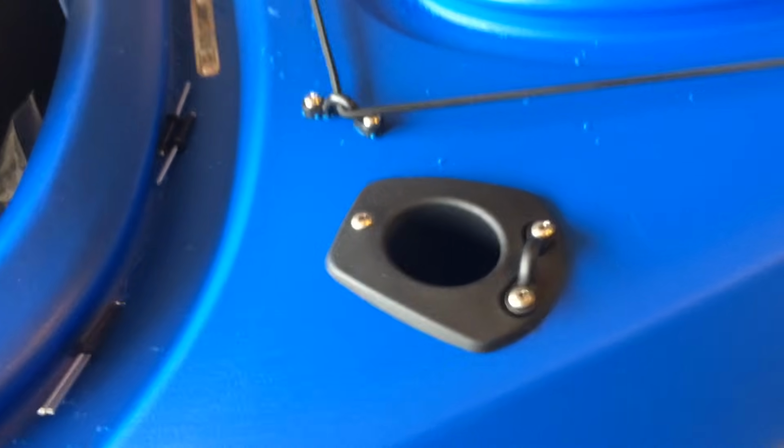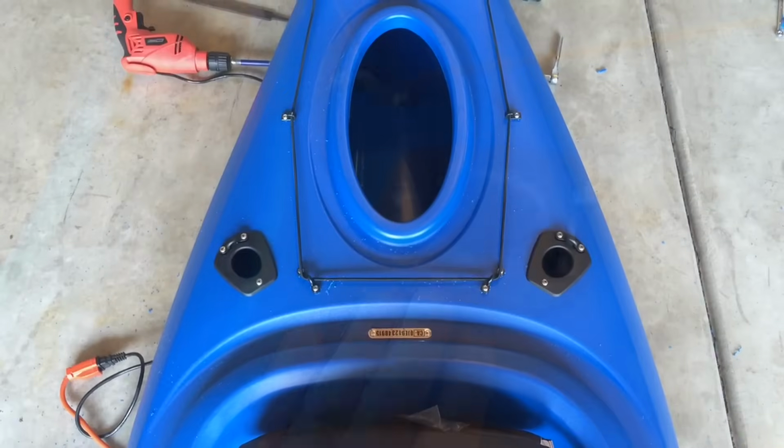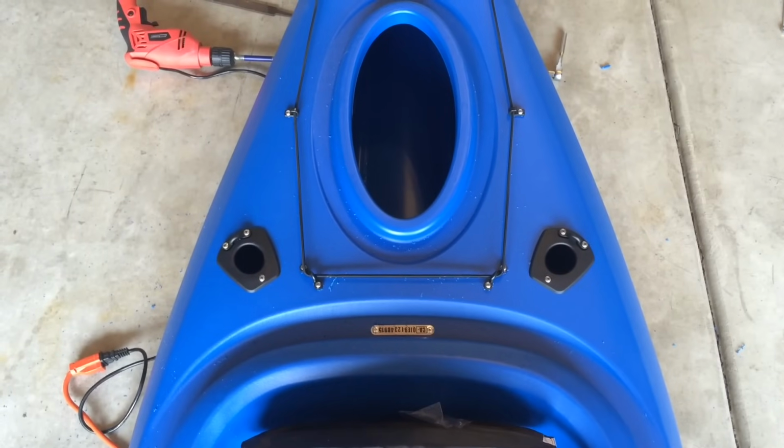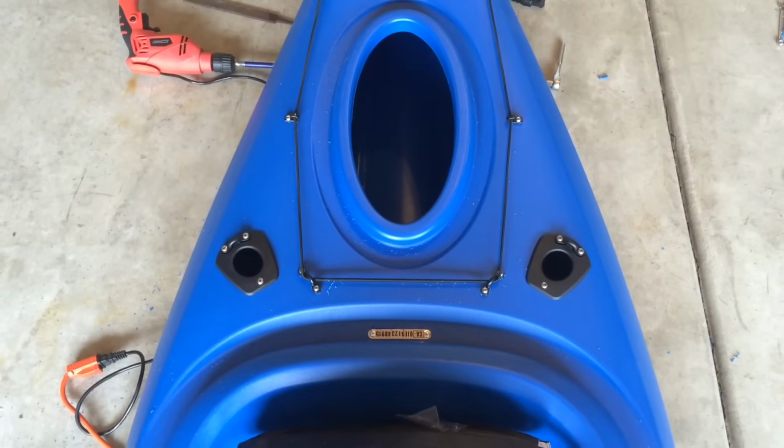There we go. Nice, flush rod holder. All right, so we got our two rod holders and deck eyes installed on the rod holders for rod leashes.